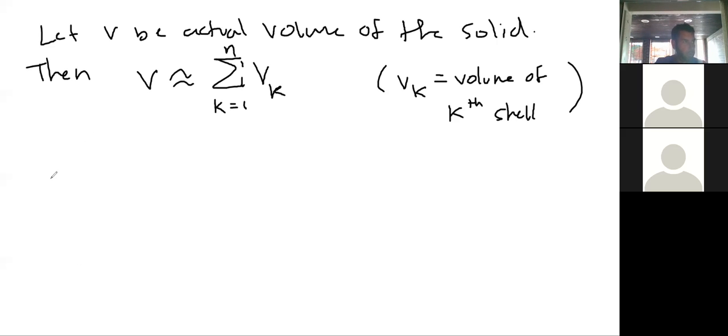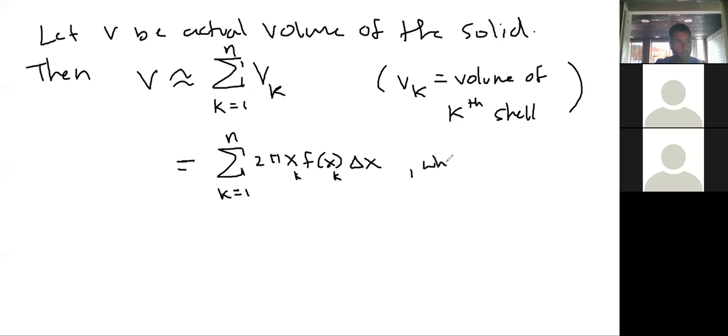And what's more important, well, let's not say that yet. Let's be a little more careful about how this works. So if this is approximately this, then this is equal to this sum, which we found, 2 pi x f of x delta x. And remember, we have to be very careful. We now have to put these subscripts in if we want to be precise. And what's important is this is a Riemann sum.